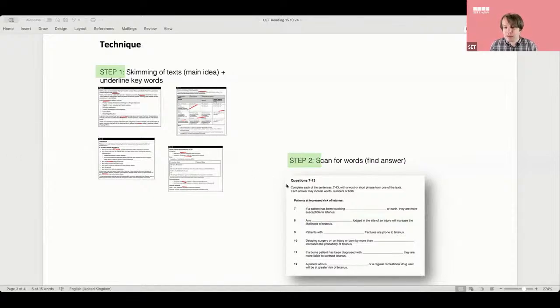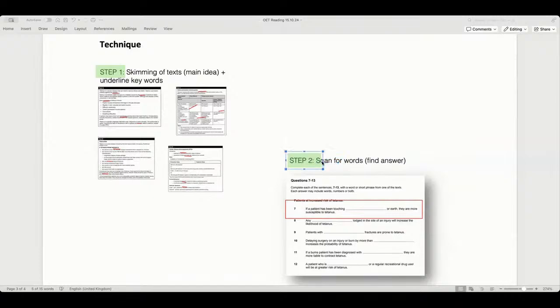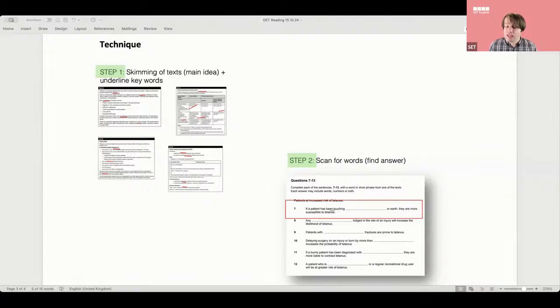Step by step, Erzat. Read the question, and then what? Choose keywords in the question. Choose keywords in the question, Jello. So guys, this is just an example. Here's my keyword.